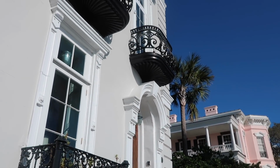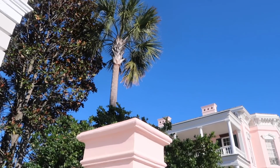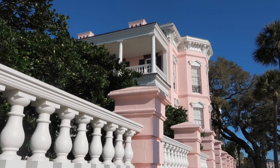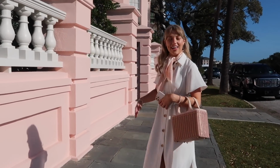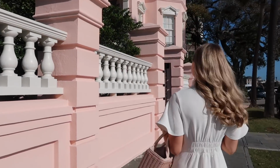I'm gonna definitely check out the house prices here because, oh my gosh, I want to live here so badly. So these are some of the houses on the waterfront of the Battery. Look at these beautiful little balconies, gorgeous doorways, oh, palm trees, and Freddie's pink house. It's my house. We have to get up on that walkway. You've reserved it. I'm buying this house. Okay, I'll buy next door, madame. The white one. Yes, I'll have this one, and you have this one. Gorgeous.